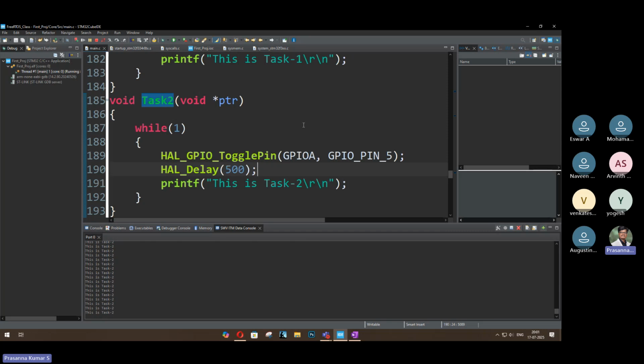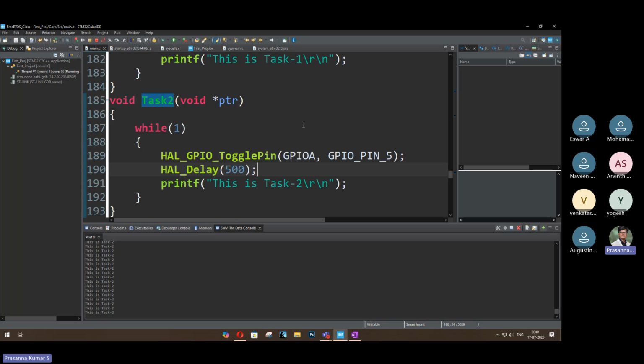For example, if you give something like for int i equal to 0 to i less than 1000, i plus plus, from 0 to 1000 you are stuck inside that for loop, correct? So you should not use a for loop, you should not use a while loop, and you should not use a delay function in FreeRTOS. That is rule number one. There should not be any delay given. Okay, now there comes another question.